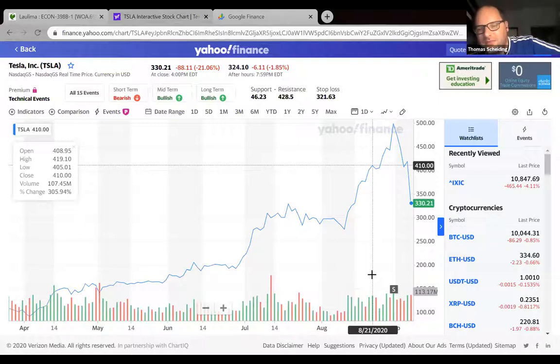Now, what price do you think that premium is going to be? Is it going to be a really high premium or a small premium to buy this call option for 225 strike price expiring on 826? High premium? Extremely high, because it's almost a certainty that the share price is going to be greater than 225 on 826. If on 821, it's already 408.95. Does that make sense? They can make money off of selling that option.